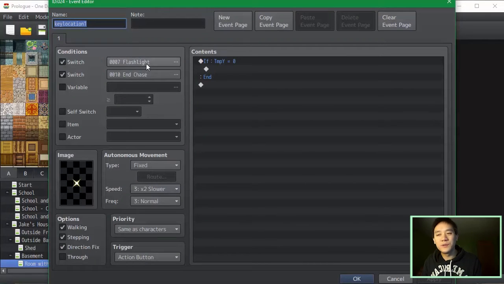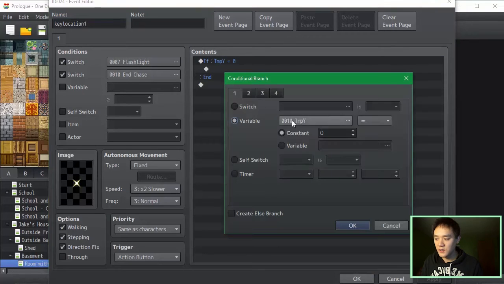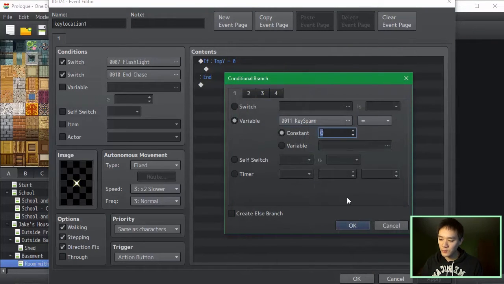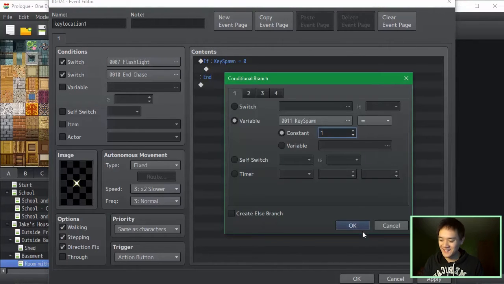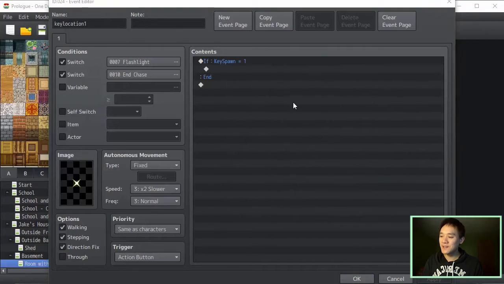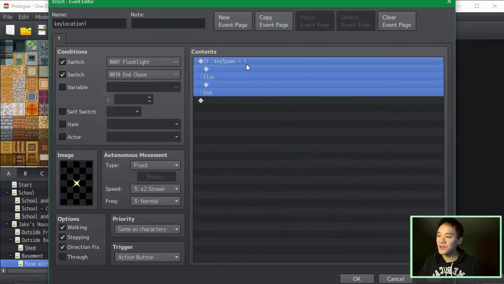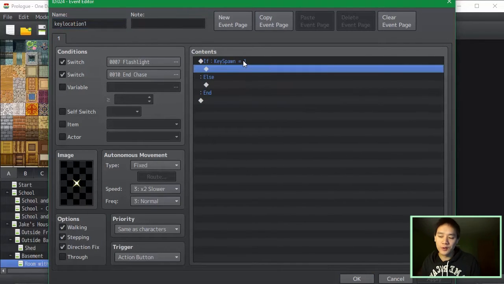Does it really work that way? Who knows? I don't. So we'll go back to our conditional branch of our key. Hit space to edit, go to key spawn, and this one will be 1. It's going to have an else condition in case it doesn't work out. Okay? So, the reason I chose 1 for this one is because, well, naming convention. We put it as 1, might as well make it 1 as well.